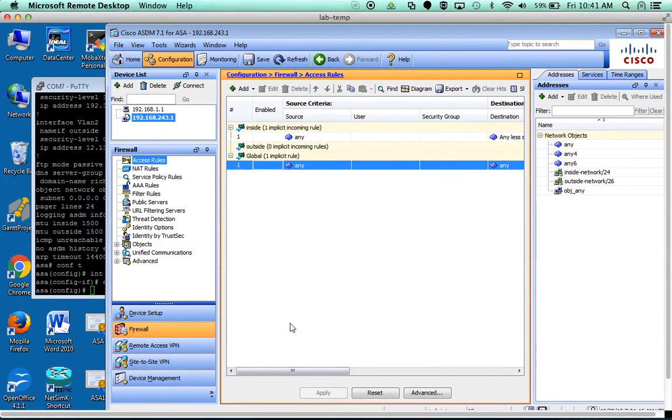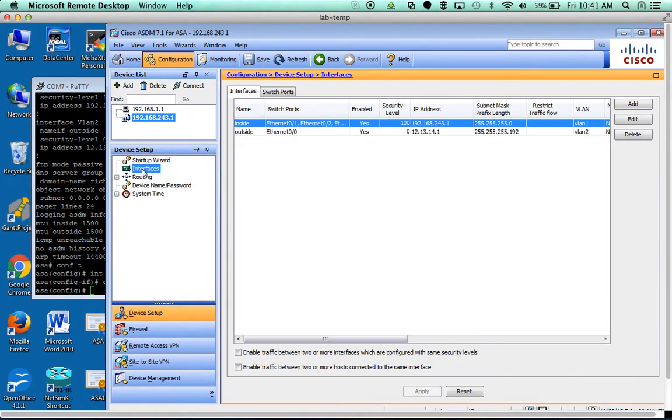So, how do we know what interface is more secure or less secure? Well, if we go back to the Device Setup tab and look at the interfaces, they have a number associated with them, the security level. The outside interface security level is 0, the inside interface security level is 100. A lower number means a less secure interface. In this case, we only have two interfaces. If you recall, when we went through the wizard, the DMZ interface had 50, so the DMZ interface would be considered less secure than the inside interface. So this lets traffic from the inside interface go to anything with a lower number, which in this case is the outside interface. So any traffic going out will be allowed with this setup.